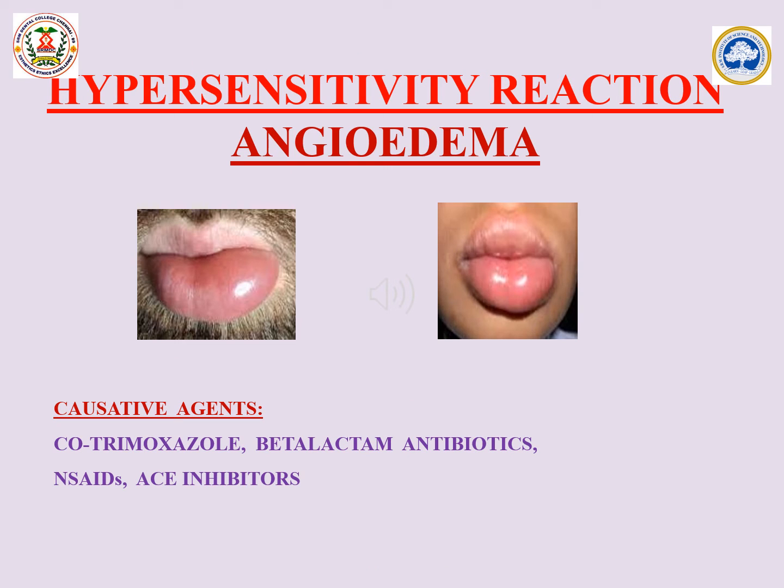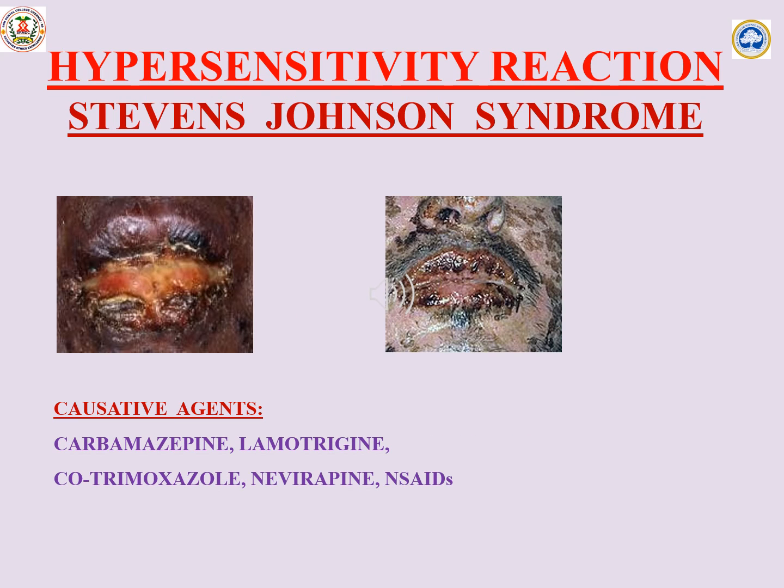Among the adverse drug reactions, coming to the oral manifestations, sometimes the hypersensitivity reaction that is produced by a drug can also tend to cause oral manifestations. Particularly this immune-mediated hypersensitivity reaction will tend to cause angioedema. So drugs that are more notorious in causing hypersensitivity reactions like cotrimoxazole, beta-lactam antibiotics, ACE inhibitors and NSAIDs will tend to cause angioedema as an oral manifestation of hypersensitivity reaction.